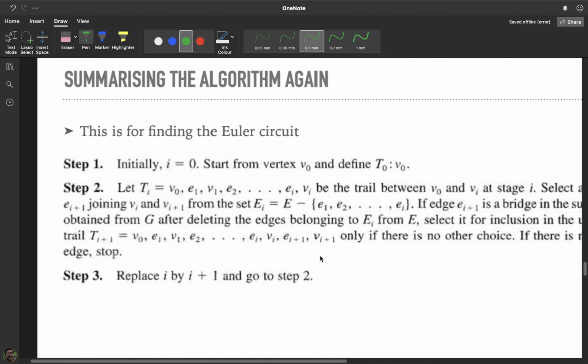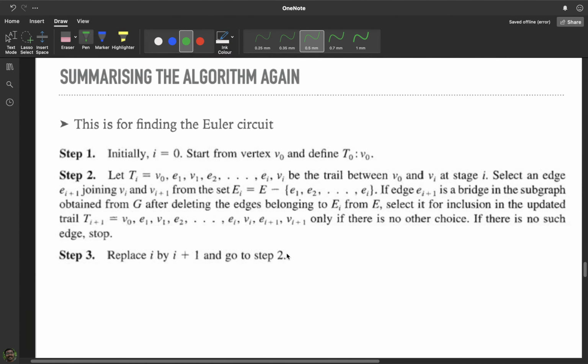I have given the algorithm in another form also, which will help you to program it. It is not required for examination, but they can ask you what the algorithm is. You can use any of the algorithms which I gave you. Essentially the idea is just the same. So just go through this and try to understand this again, and let us look at one more example.